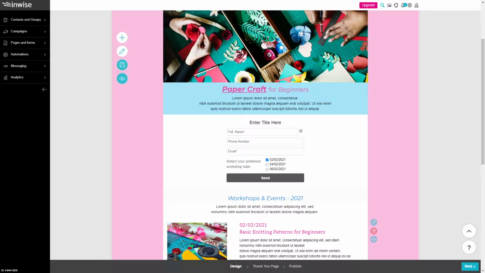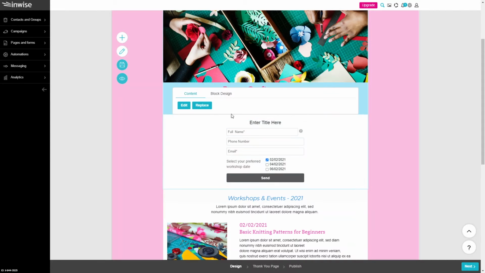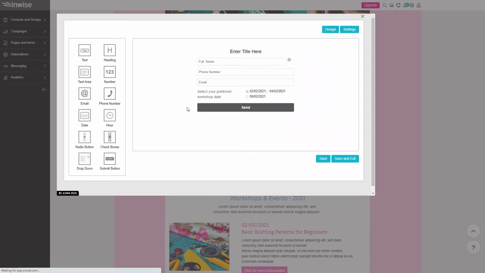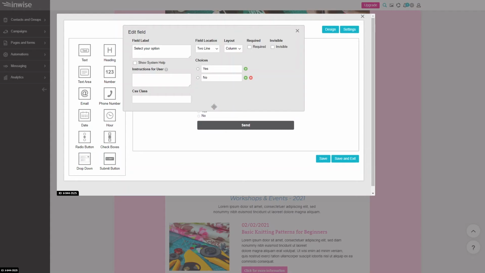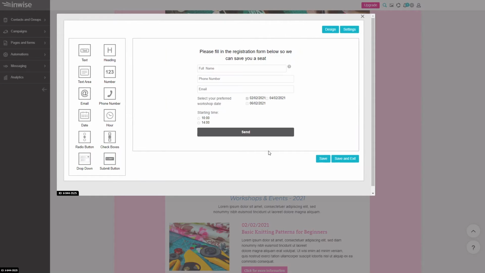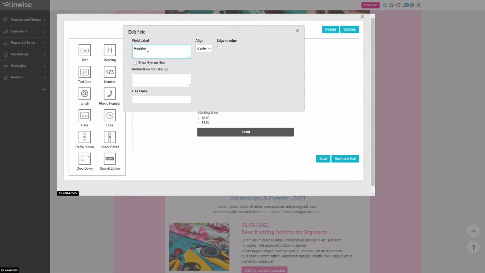In case you wish for our contact to select only one option out of several options, add the selection buttons, or also known as radio buttons. You can also use a drop-down list for a different display. The editing of those fields is similar to editing the selection boxes as we saw earlier. Moving on to editing the Sending button, update the name of the button. Choose its placement on the form and its size.